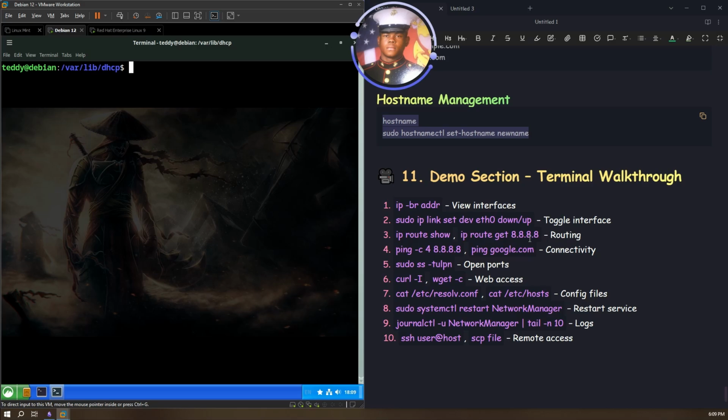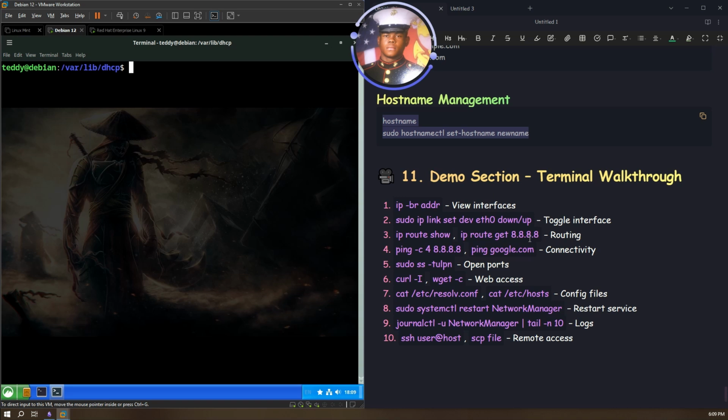Curl is to view headers. You can do so much with curl though, but the thing most people use it for is to grab headers, and then we can use wget to download files online to our device.